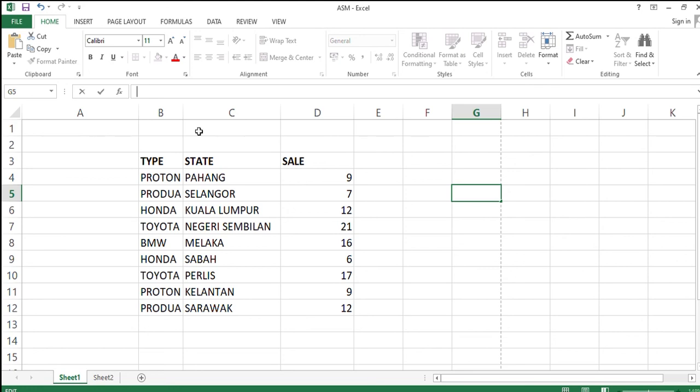As you can see here, there is a bunch of data which consists of type, which is the type of car, state, and sale. First we must add the SUMIF command.